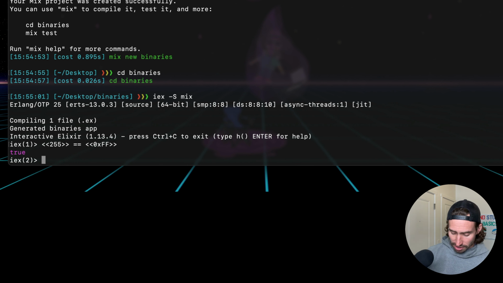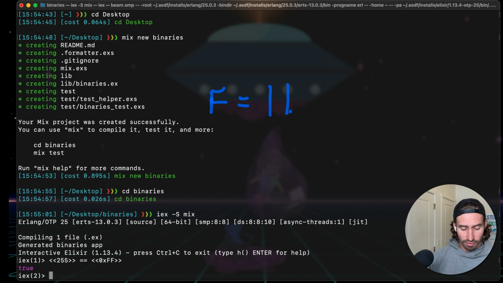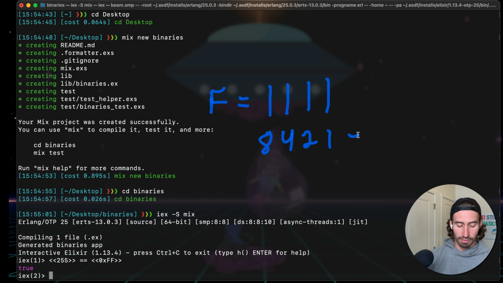Just to explain a little bit, let me just write this on the screen. So F is equal to 4 binary bits. And so that is 15 because we have value 1, 2, 4, and 8. You add those all up, they equal 15.